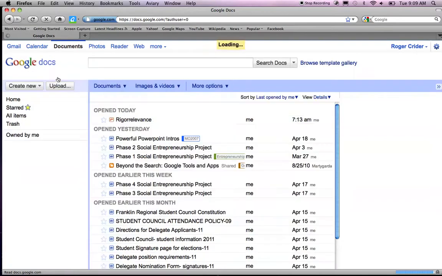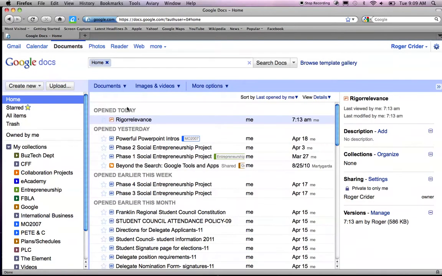Another nice thing is you can actually upload any type of file that you want to Google. It could be a video, it could be a sound file. Any type of file can be uploaded to Google and saved. It's almost like it's your own personal jump drive or thumb drive or zip drive, whatever you call it, but it's on the internet, so it's easily accessible. So once that loads, you can see that loading showed up there.